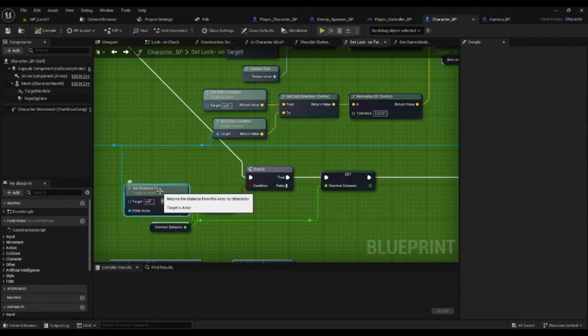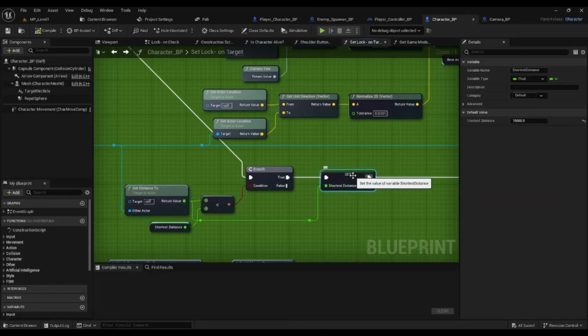It compares the distance to the current actor against the shortest distance variable, which is also a local variable. Whenever an actor is closer, it updates the shortest distance, setting the actor as the new potential target.